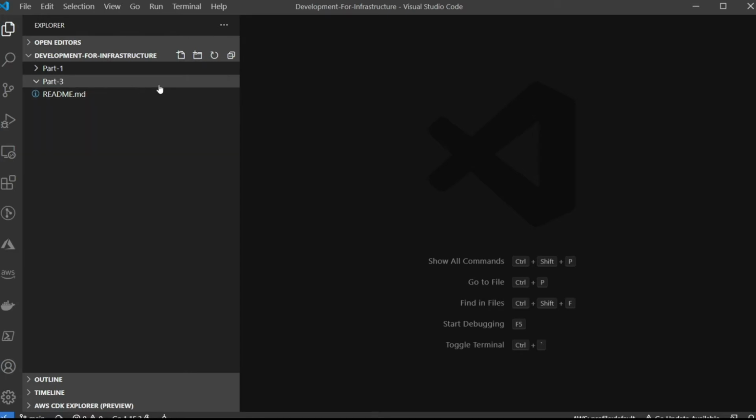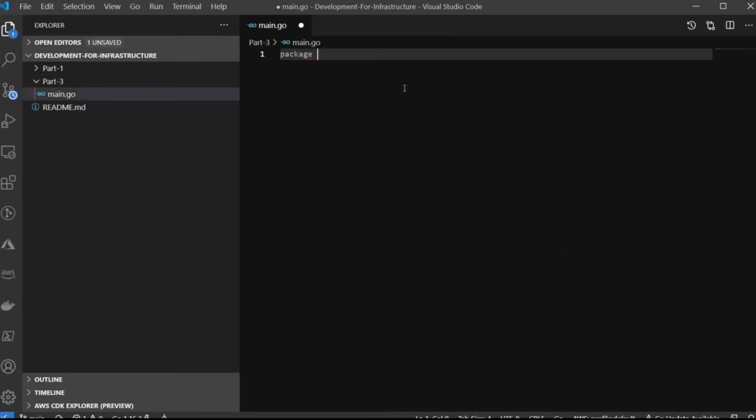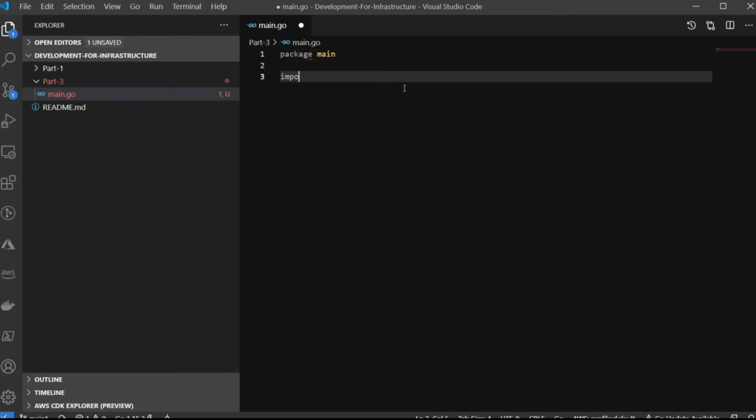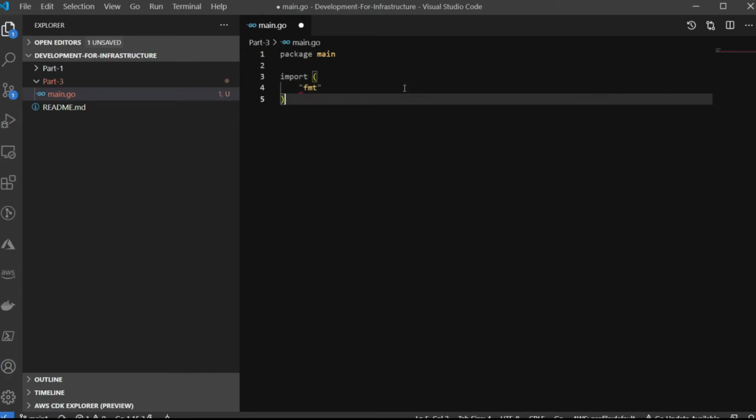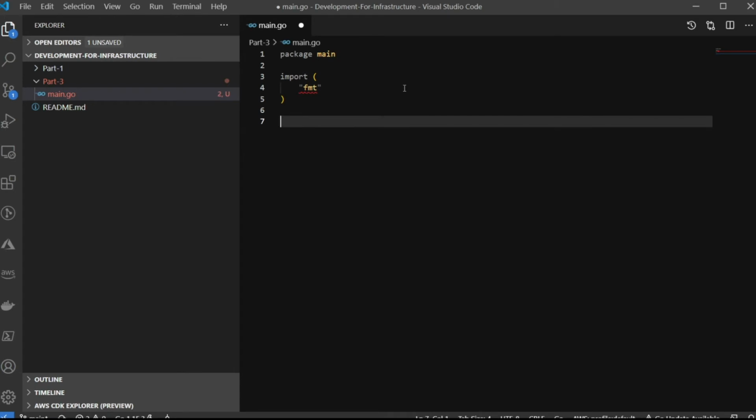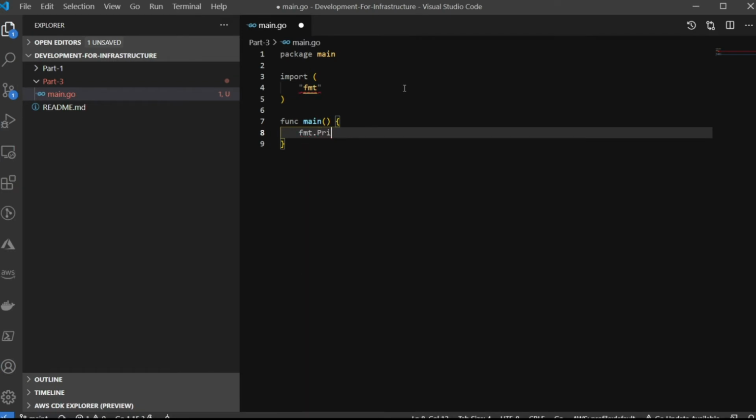So from here, what I'm going to do is I'm going to create just a real simple main.go file. I'm going to say package main. Again, don't worry about the code here. This is really just more to show something that I'm pushing up to GitHub. Go here and I'm just going to do fmt for the import. And then what I'm going to do is I'm going to define a main function. And in this main function, I'm just going to say println hello YouTube. And then all this is going to do is it's going to simply print out some code to the console, and the code is just going to say hello YouTube.